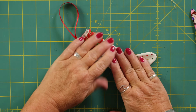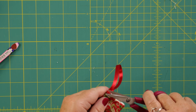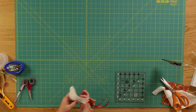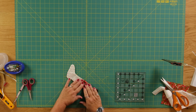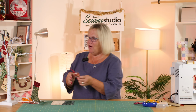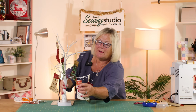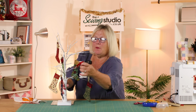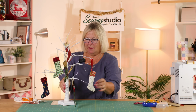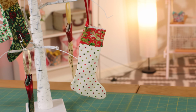I'm just going to go over to the iron and give it a little press. Just give it a little tidy up of any odd threads. And there we have our little mini Christmas stocking. So I'm just going to hang that on the tree with the other ones. Let's put it a bit higher up. Let's pop him up there because he's got a bit of a longer string. So there we are. And that's how you make those gorgeous little Christmas stockings.